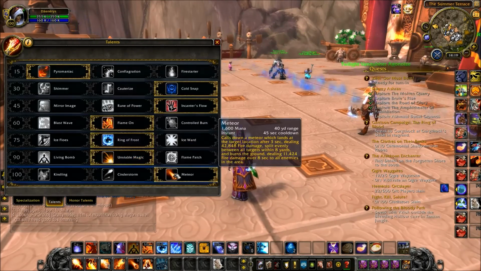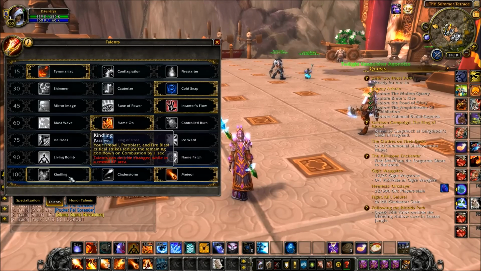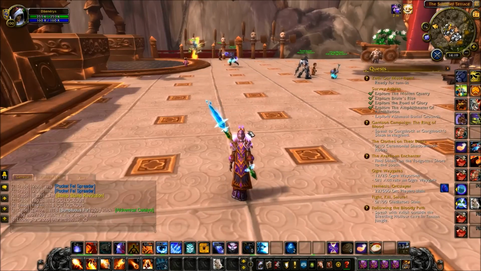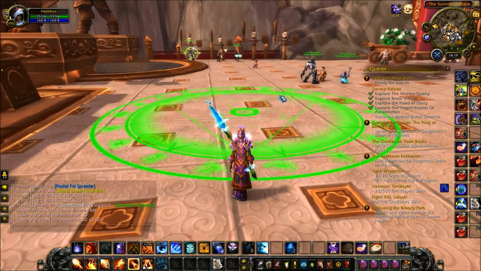Level 100, I definitely think Meteor is just the best here. Thunderstorm, it's okay, but I think it's quite awkward with the cast. But Kindling, it's okay. I guess it's more of a PvE talent, really. But I think Meteor is definitely the best. It's a nice, massive chunk of damage, so I think it's just really good.